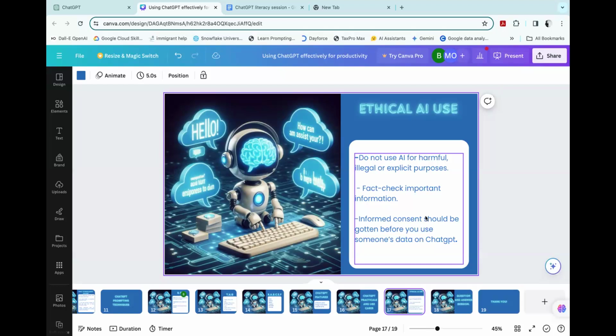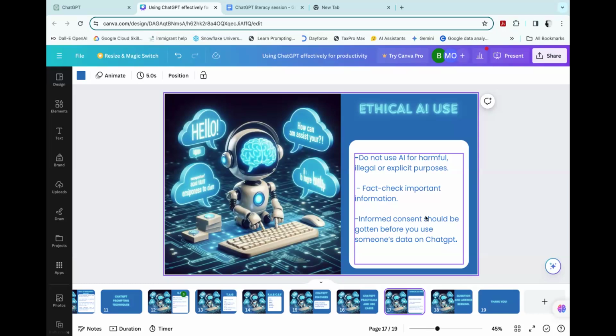Then your informed consent. Before you ship, if you have a document that you want to upload on ChatGPT, please ensure that you remove all your personal information from it. And if it's data that you're uploading, be sure to get consent from the owner of the data before you upload. For example, someone wants you to analyze data for them as a data analyst.